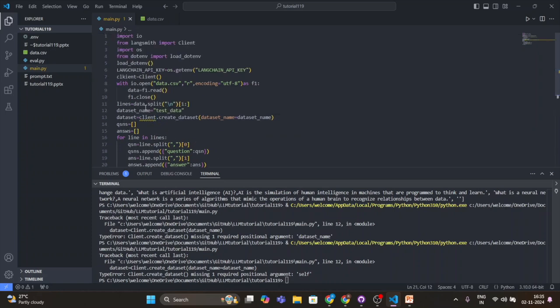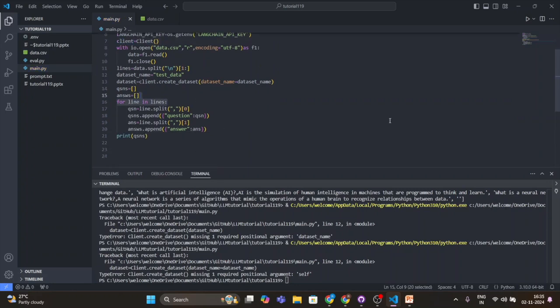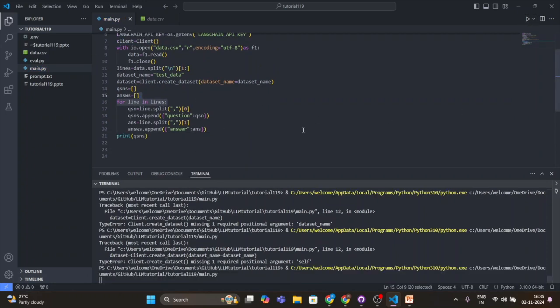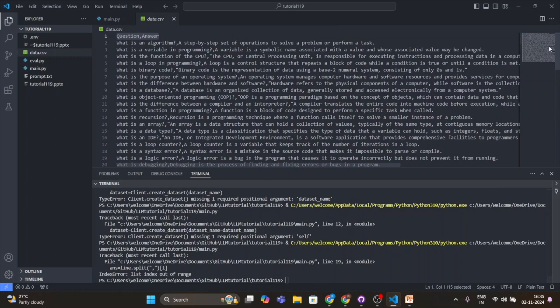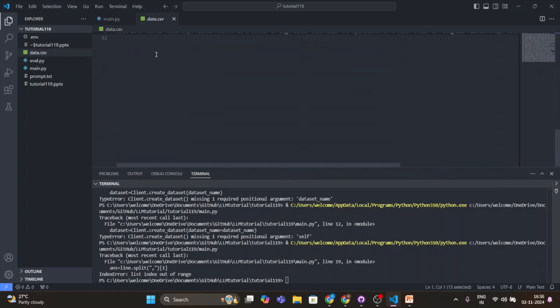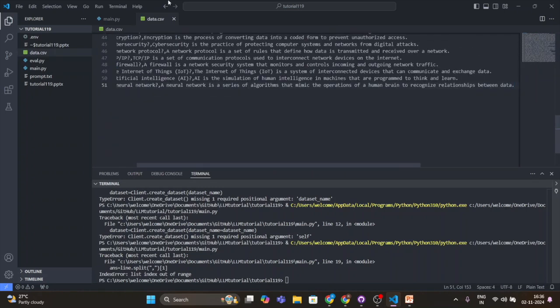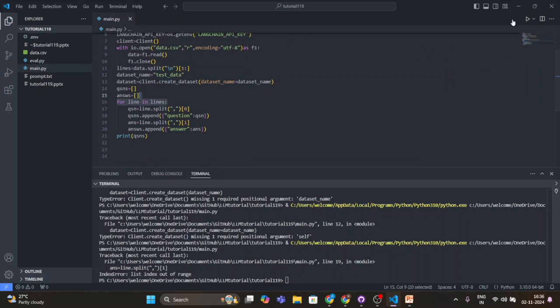Client. Okay, it's done. Line.split. I think in my case probably I have some blank line, so that is why the error.